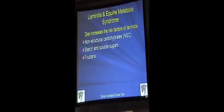We do have things that will digest these, and these are the problems, because, like I was saying about agriculture, it's developed in such a way that farming has improved because they've been trying to produce milk, so they want more and more of these, which provide energy for the cow. It's quite an interesting thing about a dairy cow: it uses enough energy to run a marathon every day, so you can appreciate you've got to get all that energy into them. Horses don't need that. They're used to living on things like the Welsh mountain ponies on the tops of mountains where they're struggling to get any grass or any decent quality grass anyway.